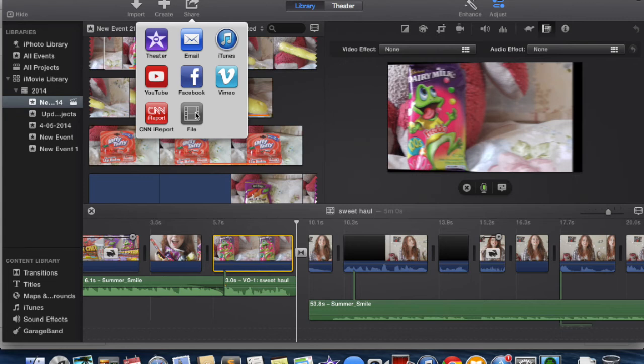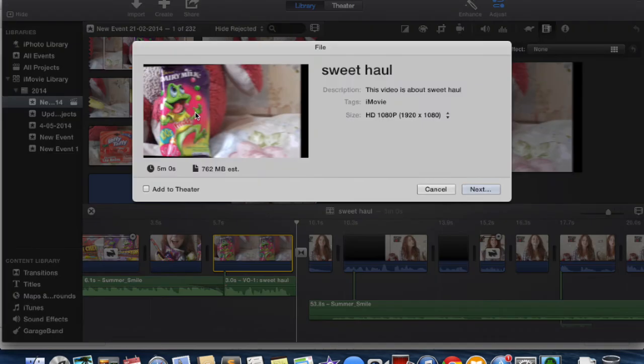It's got quite a cool theatre feature, so you can save it in the theatre and always have a backup. So yeah, you want to save it out the highest size. This will make sure that it's in HD in the best quality that it can be, but obviously remember, if you're doing that, then it will be a larger file size. It'll take way longer to upload anywhere, to YouTube for instance. Sometimes my videos can take quite a few hours, so it's totally up to you.